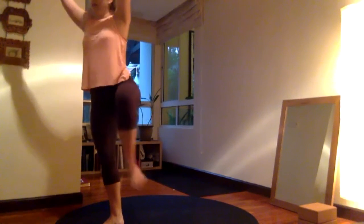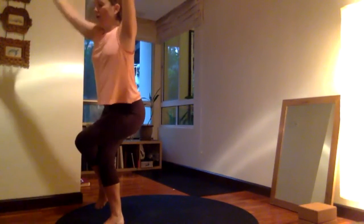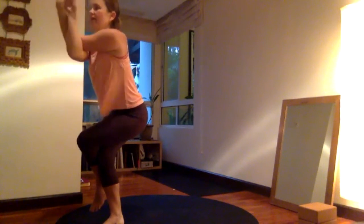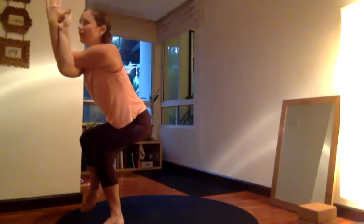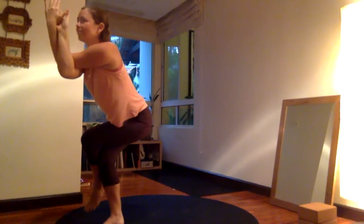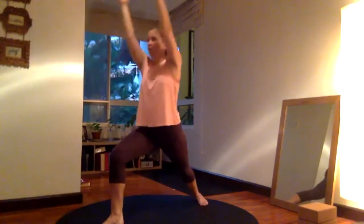Now bringing that left leg around the right leg. And always drop those toes to the ground. We're going to bring right arm under left and try to sink it down a little bit into our eagle. You got this. I know that right leg is going to start screaming soon. Deep inhale. Exhale. Slowly start to unwind with control. Step it back. Warrior one.